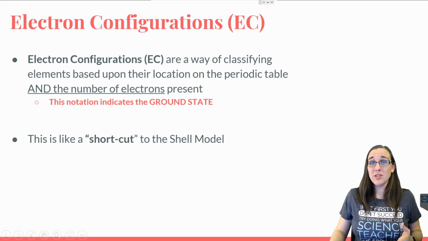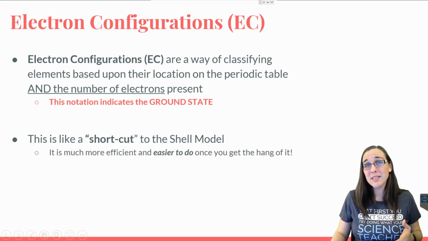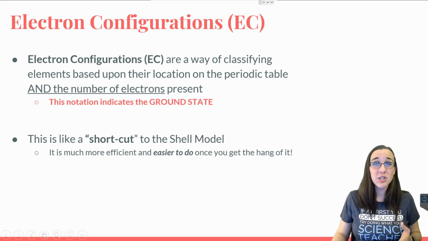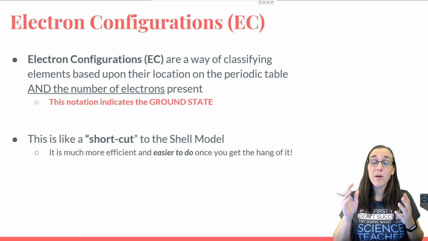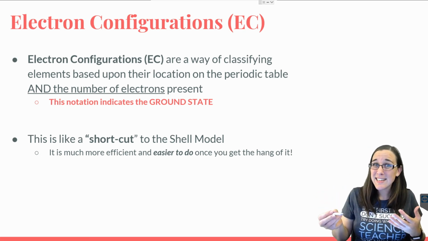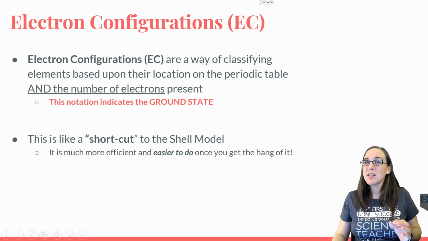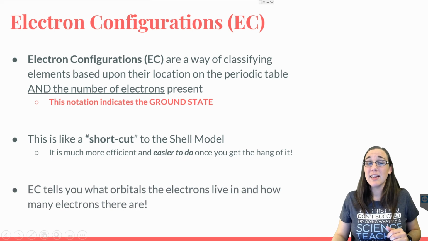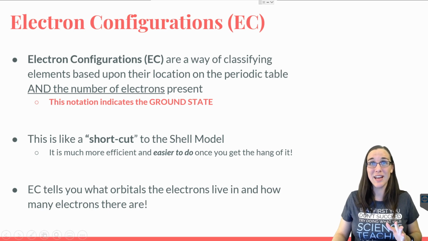Another way to think of electron configurations is that they're sort of like a shortcut to the shell model. So instead of having to draw a whole bunch of shells and do ring around the rosy, buckets full of all the way around the shell, it's just writing a straight line, like a sentence for that atom. And it's actually a lot easier once you get the hang of it. So with just a little bit of practice, I think you'll be confident enough to say that, yeah, these are 100% easier than having to draw a million circles and count dots every single time.